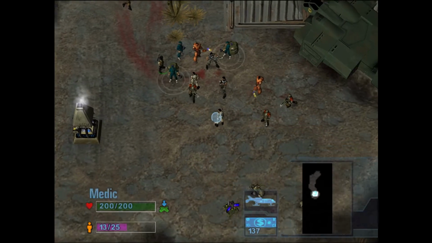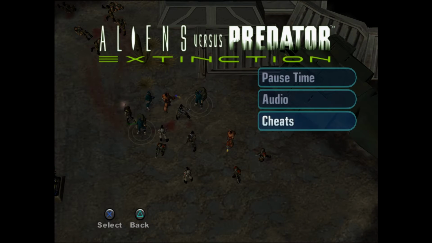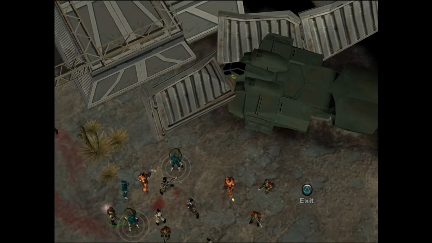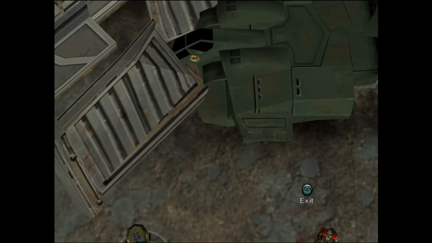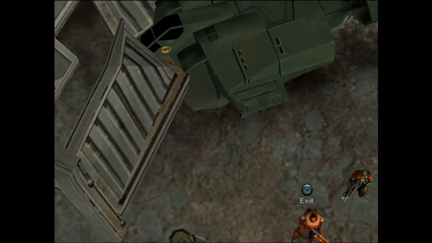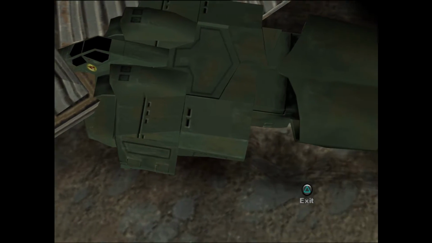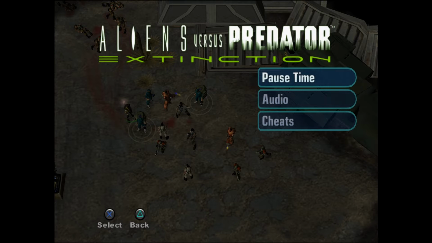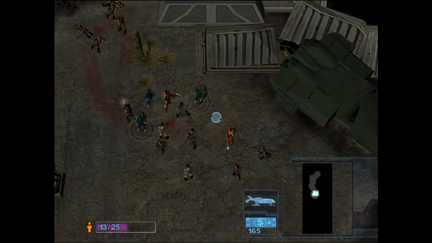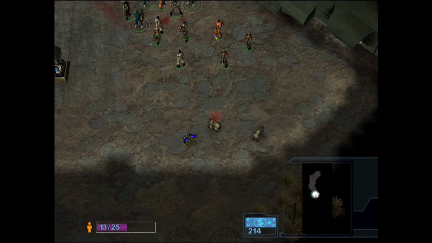Well, in one of the later missions, you have to find a lost squad. The one where you have to take out all those Predator anti-air cannons. Oh, looks like you're in the pause time mode. Yeah, here, see, trying to show off the crashed dropship. I think I tried zooming in just to see if I could see much of the logo, but there wasn't really much detail on it, unfortunately.